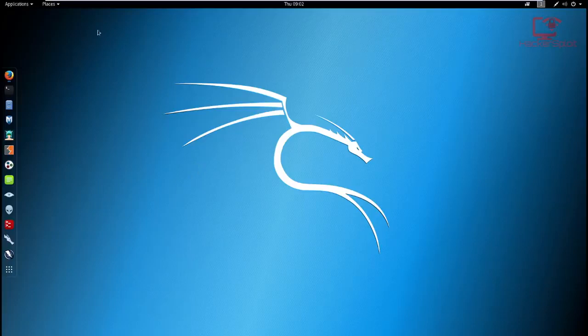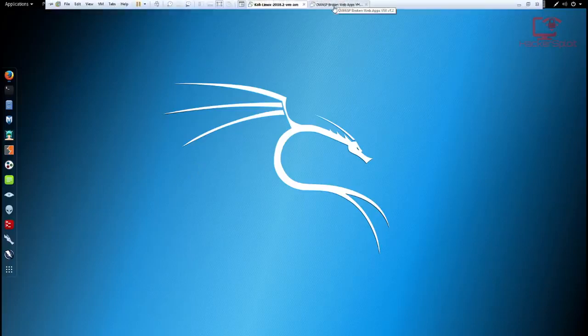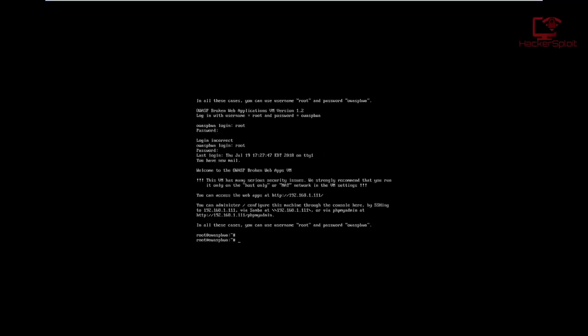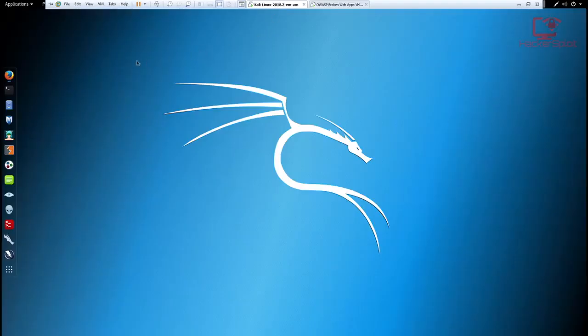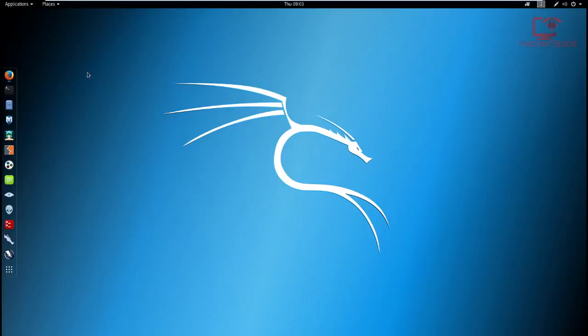All right, so let's start off really simply here. So I'm on Kali Linux. I have the OWASP broken web application right here, and I'm going to be demonstrating 2 scenarios. So you can see I'm running that here, and that has a lot of vulnerable web applications, but the whole idea is to demonstrate how directories can be found. All right, and why this is extremely important, especially for a web application penetration tester.